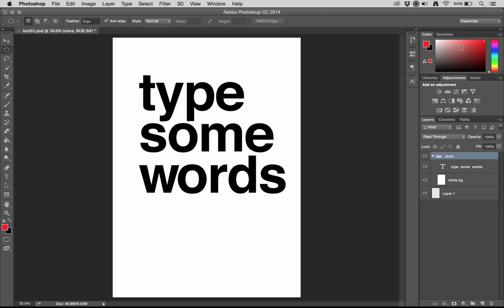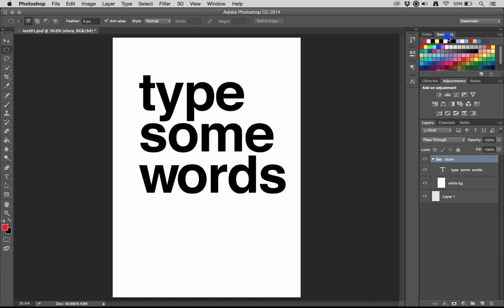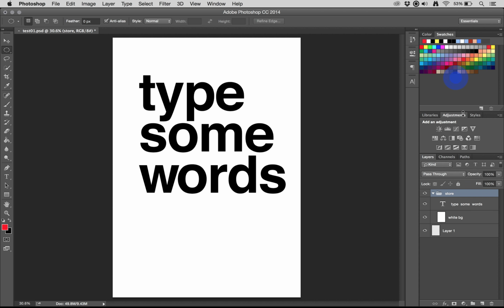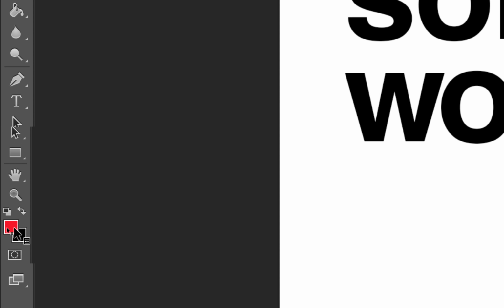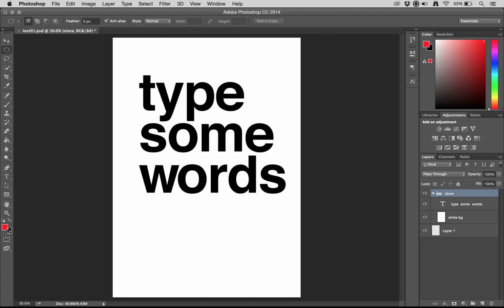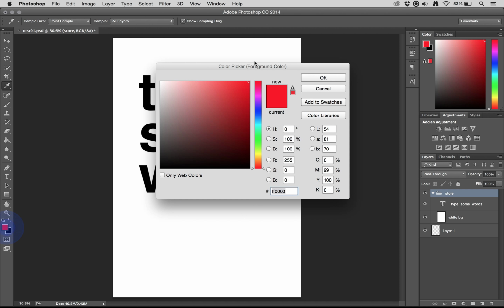Up here is this colour picker, and there's some swatches as well. This is the same colour picker as you have over on the right hand side. Some things are repeated in this software. So if we click on that, you can just click and drag your cursor around in here, and you've got a full range of different colours. You can pick web colours just to simplify your palette and make sure that things are going to work on the internet.